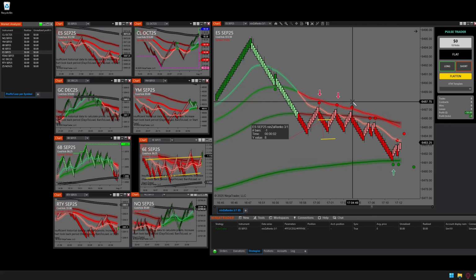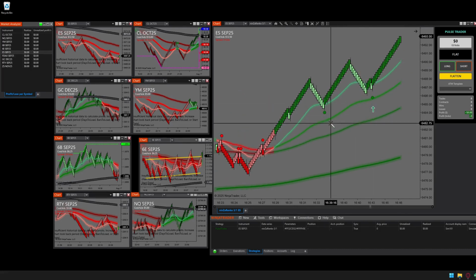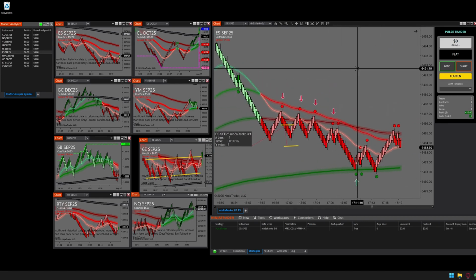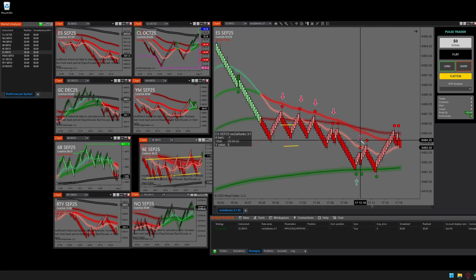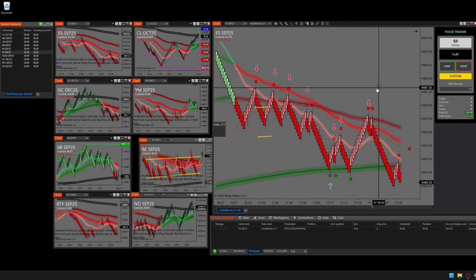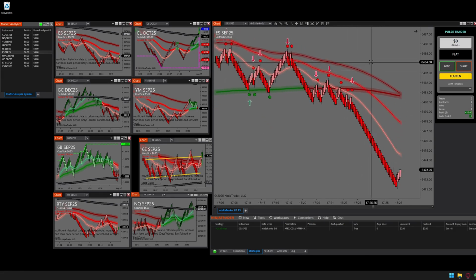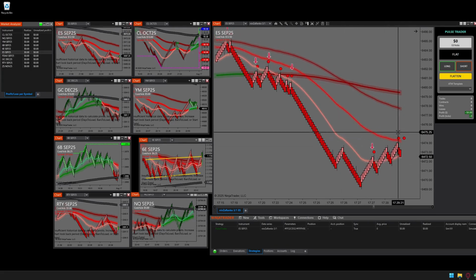So we would take all of these trades in a downward market, and in an upward market we take all these trades. All right. So as you can see, price reacts on this level as well, but in this case we won't take this long. All right, we would take that short, those shorts, and so forth. All right, there's another short, but I think here the price starts to move up again.